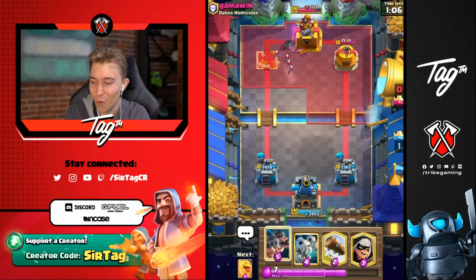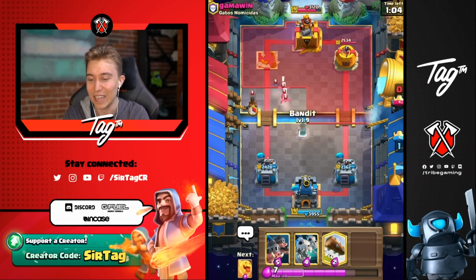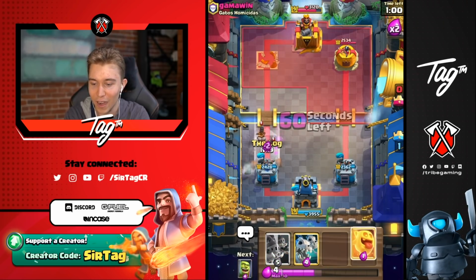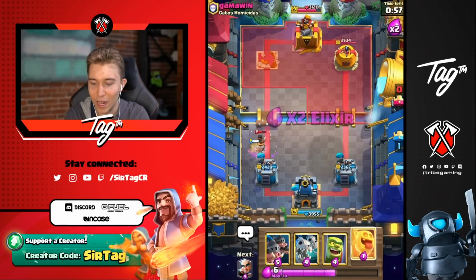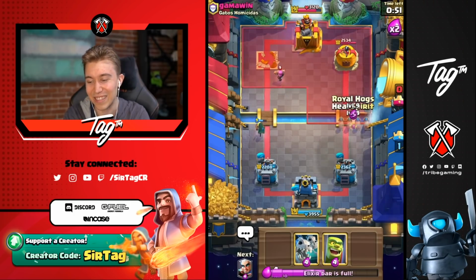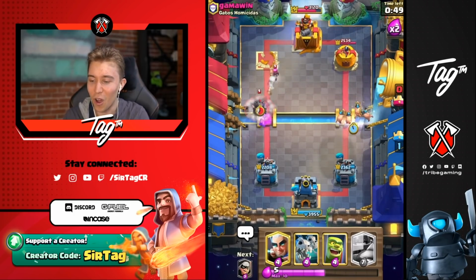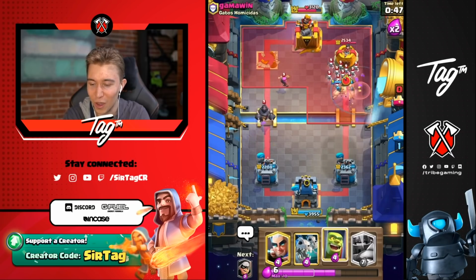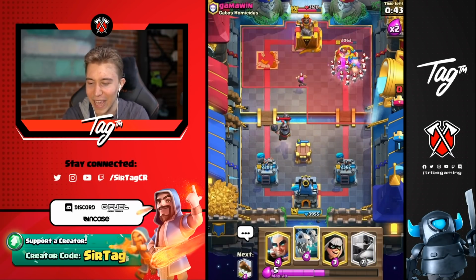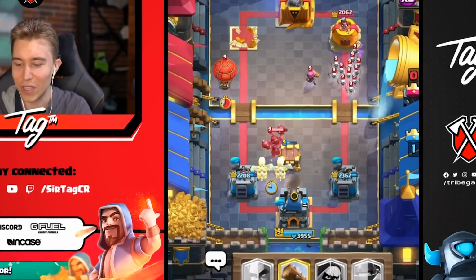I could also go in for Rail Hogs in the right if we need to, but this guy is about to lose his mind. If we're able to get a Bandit down and Log back the Ram Rider, I think that the Ram Rider dies before getting a hit because we have King Tower activated. Maybe? Nah, it's still got a little bit of a love tap, but not too much damage. We can go for Rail Hogs, and we can go in for Heal Spirit, because he just went adventurously with the Mega Knight. Wait, he could balloon me. Yeah, he could definitely balloon me, and Fireball the Skeleton Dragons.